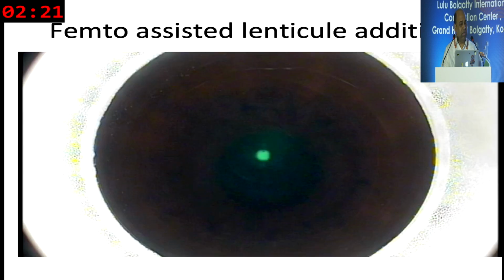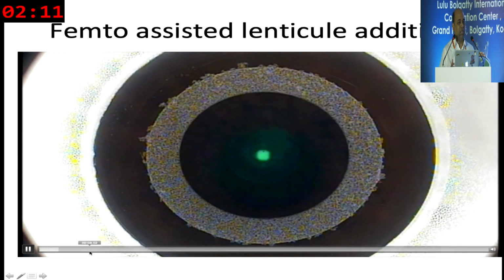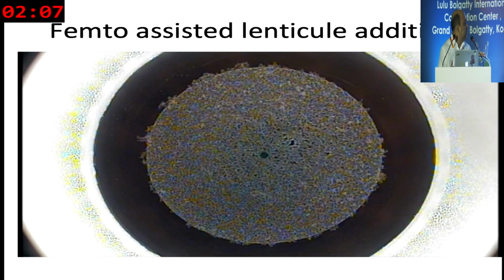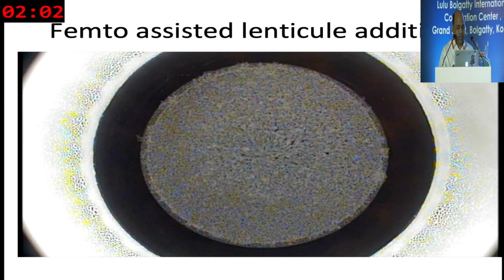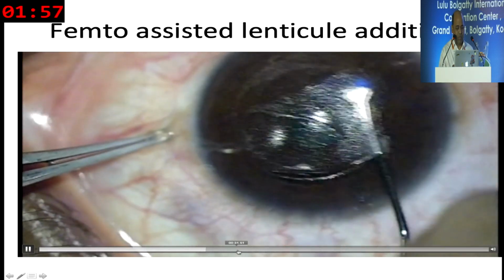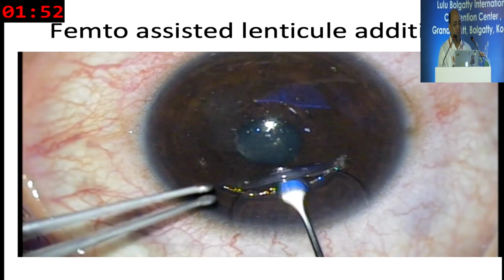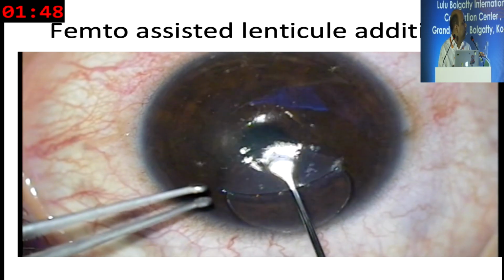And this is one procedure which you cannot do with manual keratoplasty only. This is a lenticule insertion in cases of advanced keratoconus, because you cannot create a pocket with any manual device. So you have to use femtosecond laser. So for thinner corneas like 320 microns, 330 microns, you can create a pocket here and then open up the pockets. And then this is a lenticule of another patient of known thickness. And you just have to push the lenticule in the pocket.